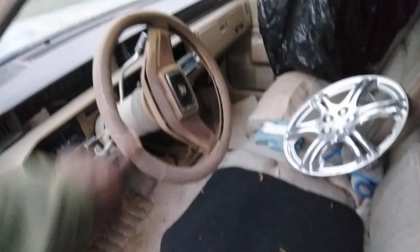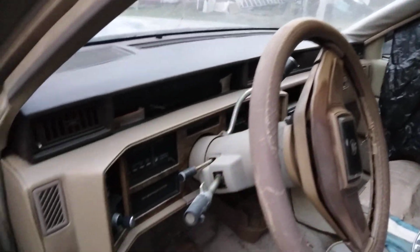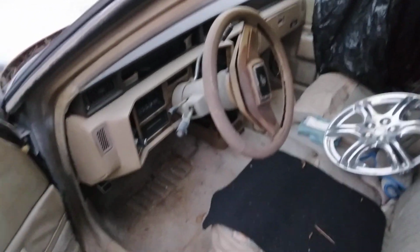Yeah, we're gonna be cleaning it up. I got to finish painting this thing. That's the front, that's the interior. I'm about to put a new wheel cover in here in a few minutes. I got a new wheel cover, hang tight.